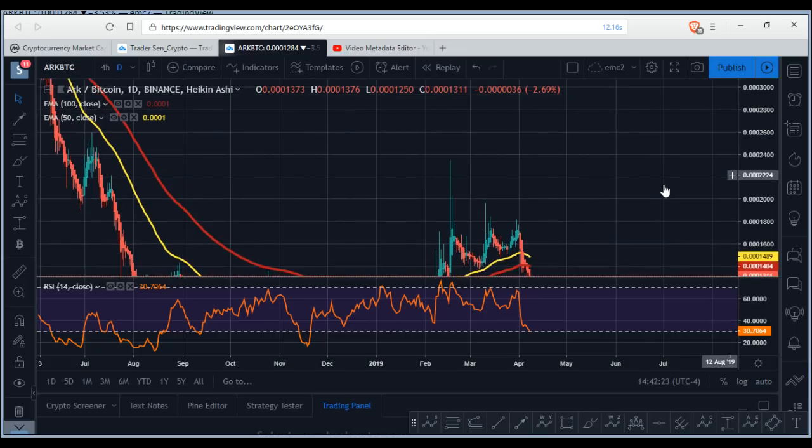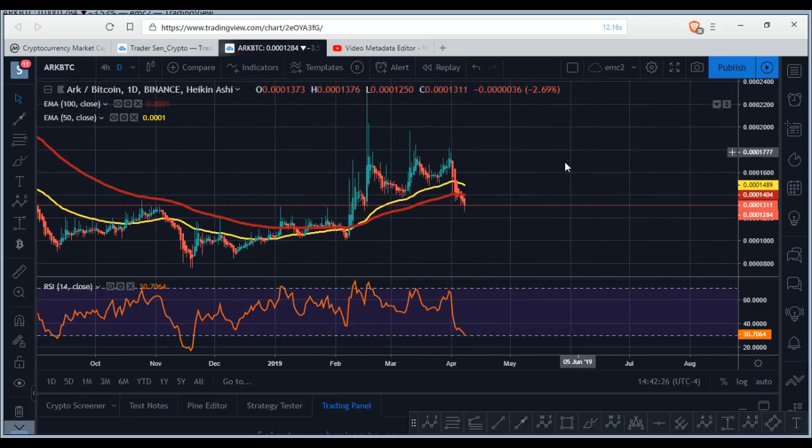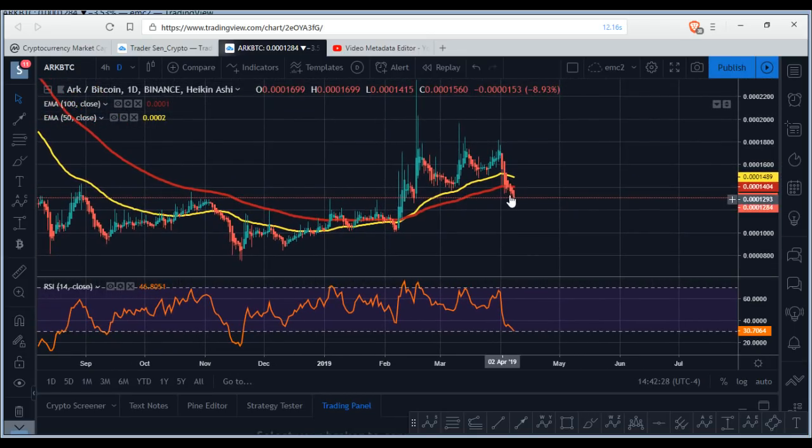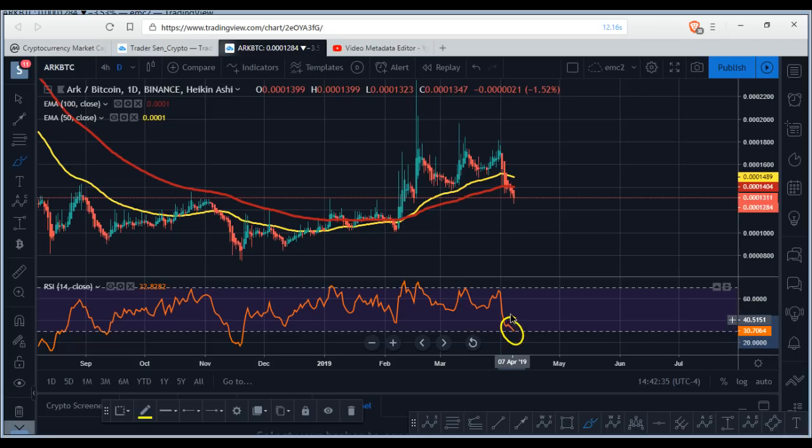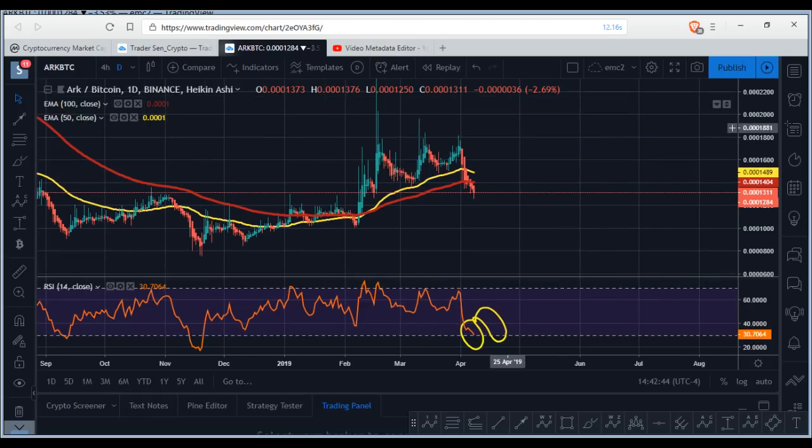ARC BTC. ARC is holding strong, man, but it is moving below this area of the 100 EMA. RSI is oversold. All right, so it is not financial advice, guys. Anything I said or am saying is just TA, so it's not going to be 100% what I said, right? I might be expecting price to come back down to 0.786, but price just got stopped at 0.618 and then made another move to the upside.